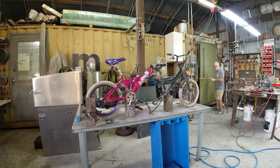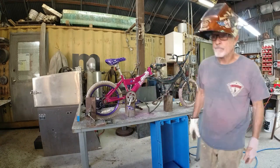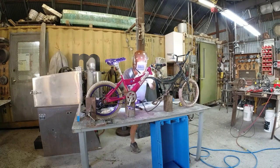My wife happened to be there at the same time using the blasting cabinet to work on a patina.